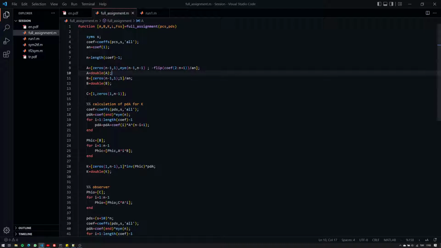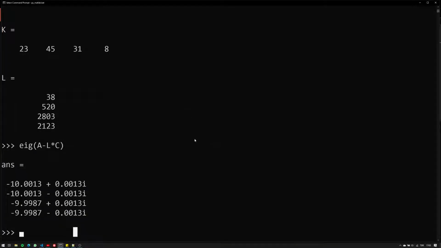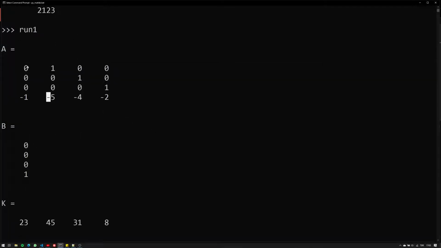All that I've done here is to define the 0 row that was necessary. Basically, we have A here, I can show it here. We have 3 consecutive zeros on top of each other, and then there's an identity matrix, because each time I define a new variable, it will be equal to the previous derivative. So if it's on the second column and first row, it's basically x2 equals x1 derivative. If it's here, x2 derivative is equal to x3, and so on and so forth. So this structure will never change if we are using this canonical form here.